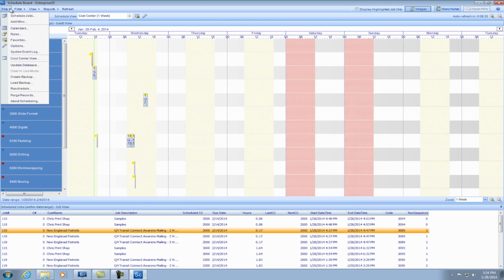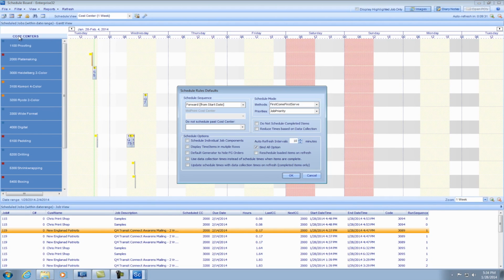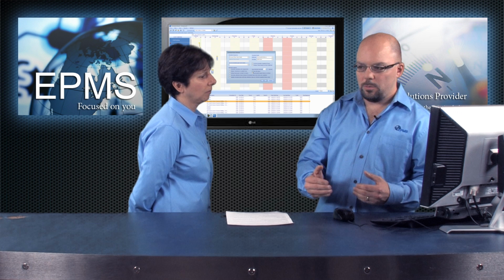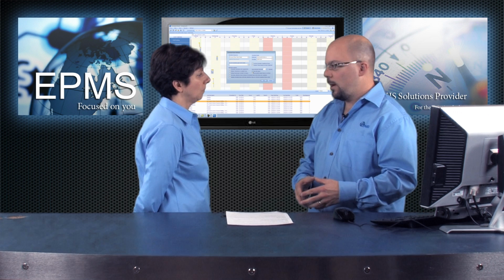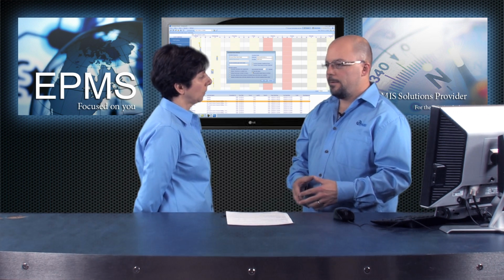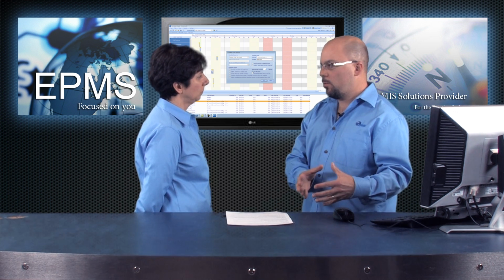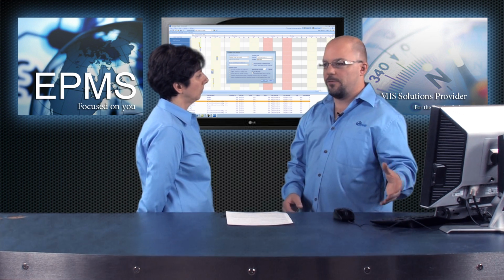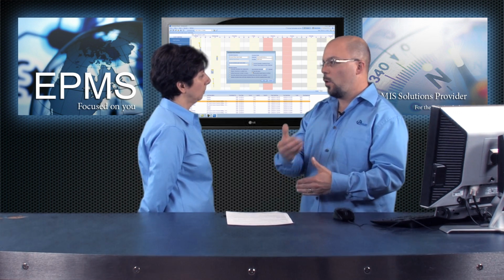Another one, up in the rules, there's an option that's existed here called Bind All, and that just helps prioritize the order of how things are scheduled. Anything before a Bind All process, then everything that's set to Bind All, and then anything that's specifically at the cost center that's set to go after the Bind All.